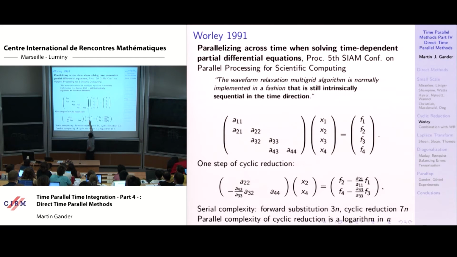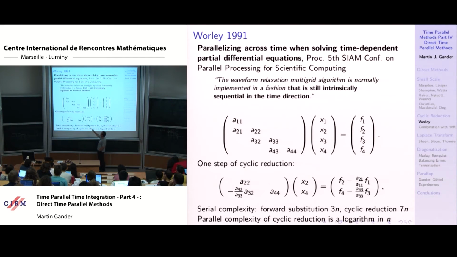So x1 is very easy to eliminate. I can calculate what x1 is. I just put it on the right-hand side. And x3 is also easy to eliminate, provided I can eliminate the variable from here with a Schur complement. So you see, going from here by here, the number of unknowns is cut in half, and I still have a bidiagonal matrix. And if I had many more unknowns, I can do this many times. If I have 8 unknowns, I get down to 4 unknowns, still bidiagonal, down to 2 unknowns, still bidiagonal. I can build the whole tree. That's cyclic reduction.